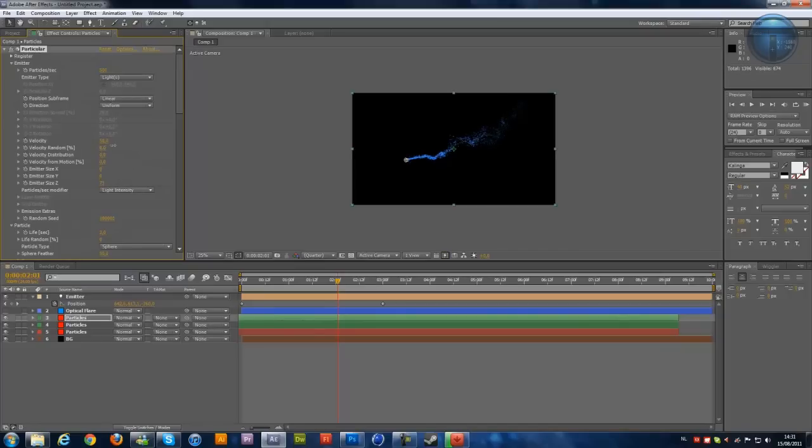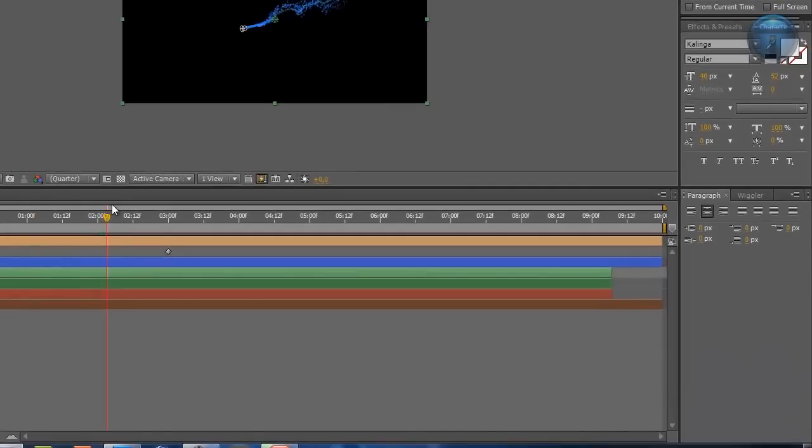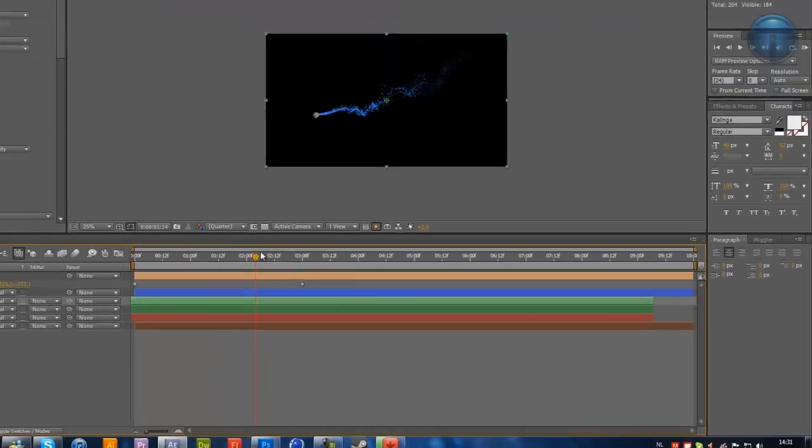So you have this point, and it's spreading the far end. The more it's moving, it's going to be farther away. So as you can see, you have cool particles already.